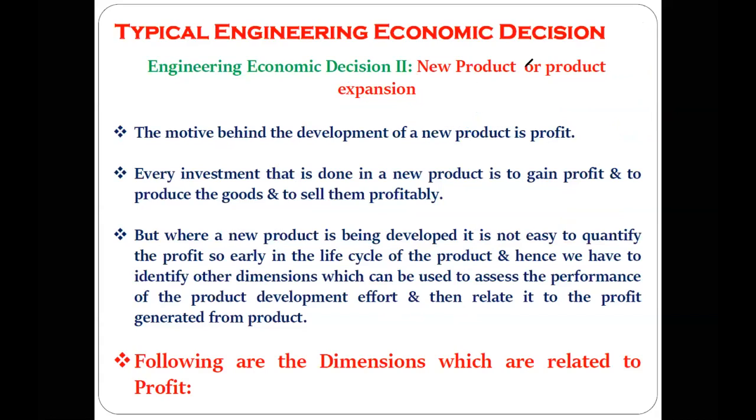And next our point in this new product decision is nothing but different kinds of dimensions which are related with the profit, or different dimensions using which we can predict the profit that will be generated from the product that is produced by that particular company. Okay, so let's move toward the different dimensions or different factors using which company can predict the profit of that particular product in the future.